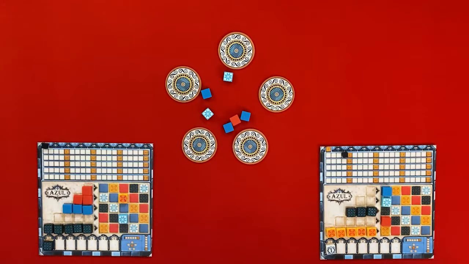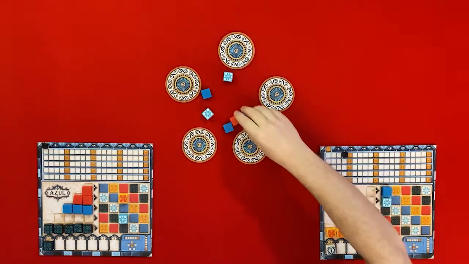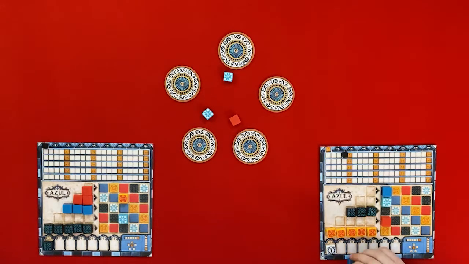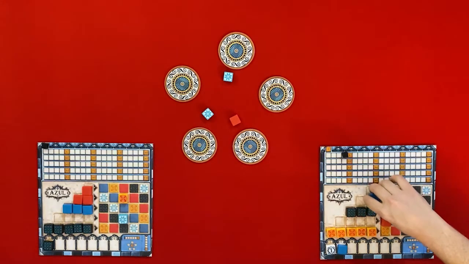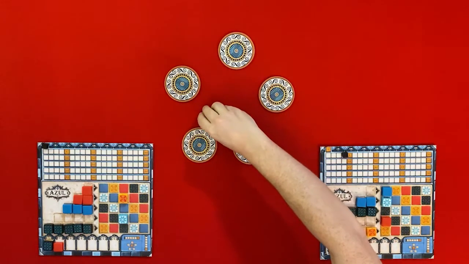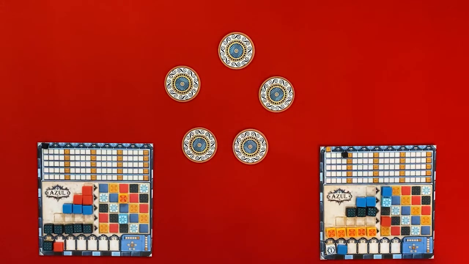I'm not sure which is most useful to me here. I'll take the blues here. 1, 2, 3. And now where to put them is my question. I'm going to drop one to the floor, and then I'll put two of them up here. Right, and I'll take the red and drop them on the floor. Maybe a bad miscalculation on my part, but let me try and take these two. Okay, I'll put them down here.